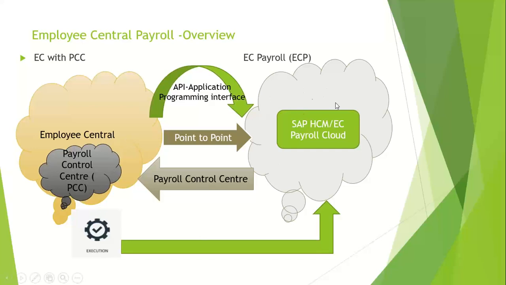So on the whole, ECP is a backend system and EC is my front-end system. The main aim here is that EC is delivered as a data maintenance system, so I cannot allow it to execute a payroll. ECP is delivered as the payroll engine. I cannot bring the EC functionality to ECP, because if I did, I could not give access to all employees, and it would become an ECC system, which I don't want. For that reason, they bring a standard replication process from EC to ECP, so you can replicate data and execute a payroll from the EC system itself. This is how you do it.